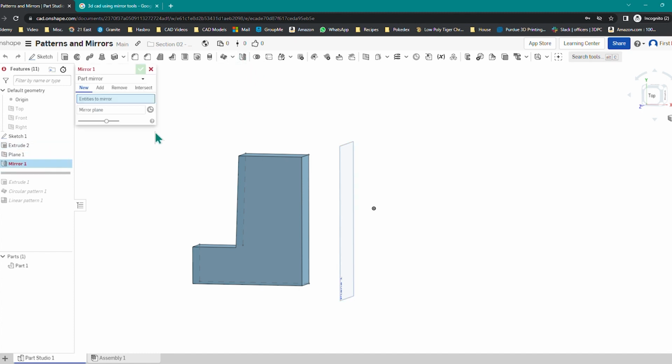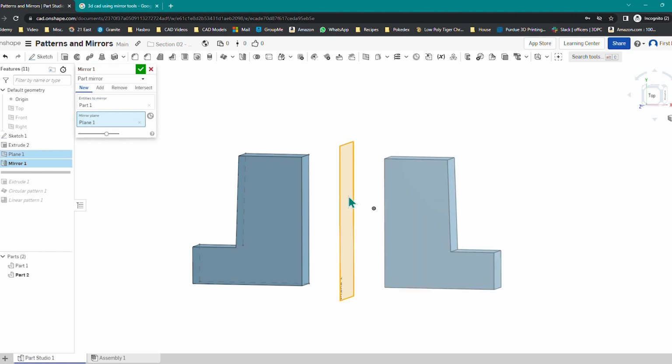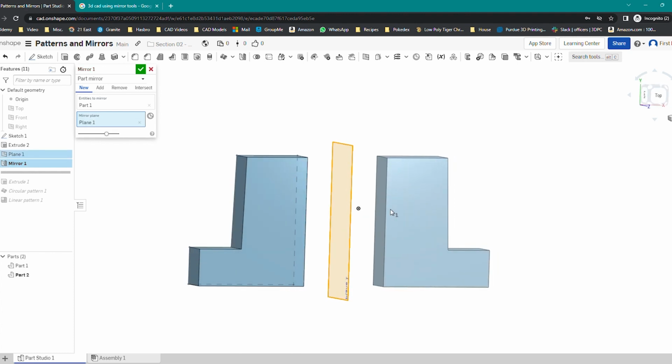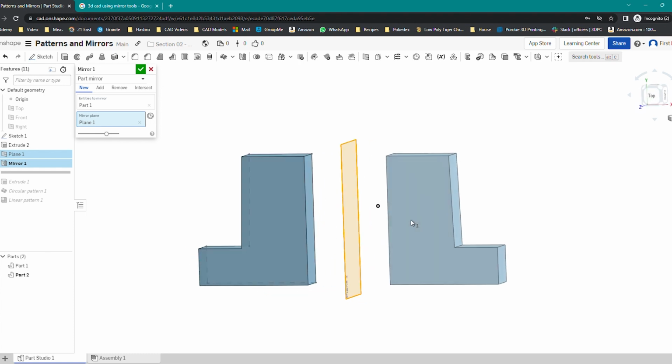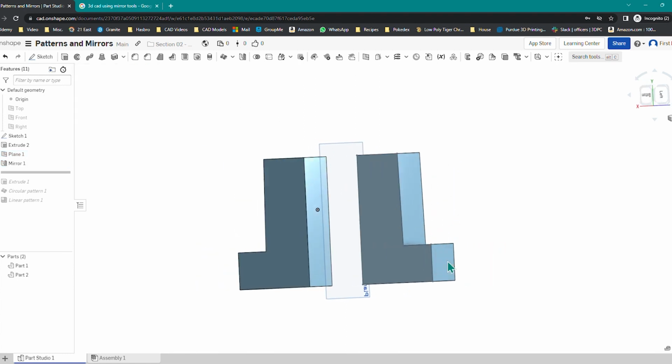Click your mirror tool again, choose your entities to mirror, the L, and the mirror plane. And instead of the surface or side of our L, we're going to choose the plane we just created. And now you can see that it's like the sketch. We have space between our two L's, and the space between the L and the plane on either side is the same. Click the check mark button and you're done.